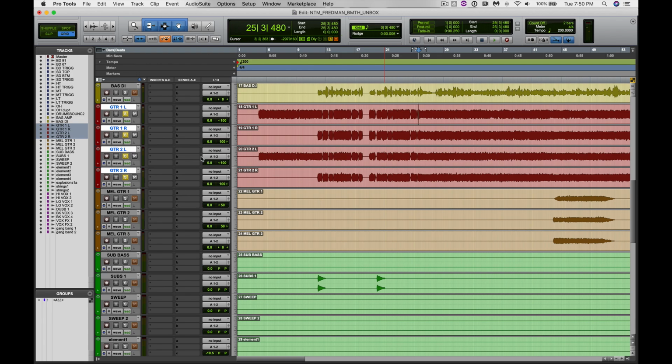I mean, you see that at the top of the session it says Fredman. This guy's guitar tones are so great that he had a technique named after him. And here's the proof. Between him and Henrik Udd coming up with guitar tones, you will not lose. And this is the second time I've experienced it because we had Henrik Udd on Nail the Mix in June of 2017, I believe, with Architects for the song Gone with the Wind.